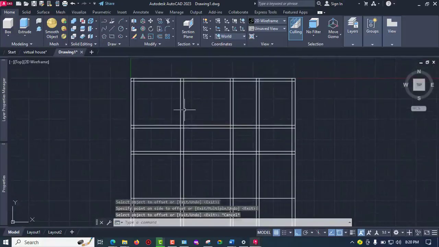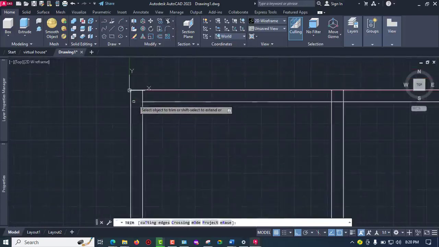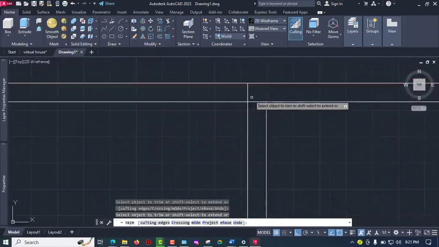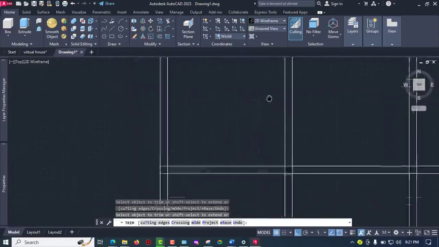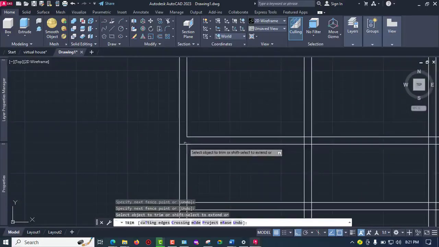So the next thing I need to do, I need to simplify my drawing. We are just seeing lines everywhere. I'm going to trim out some parts. There are some parts that are not necessary. Starting from my walls, I will trim out these walls from the drawing. Okay, after I have done that, that's the first thing I need to do. I will start doing it for each room.